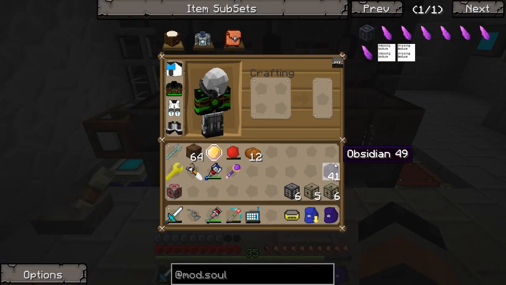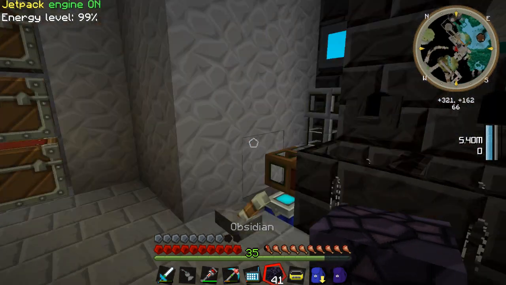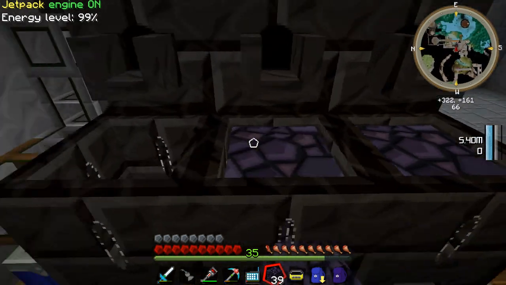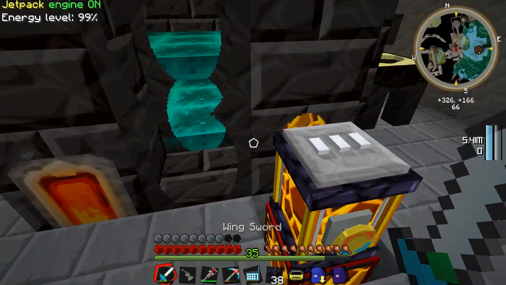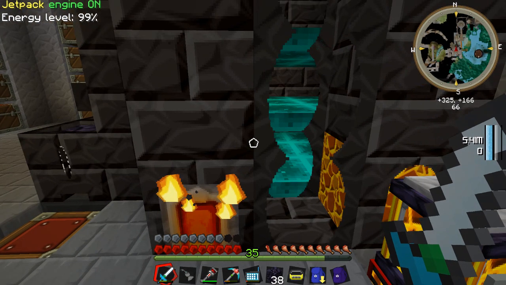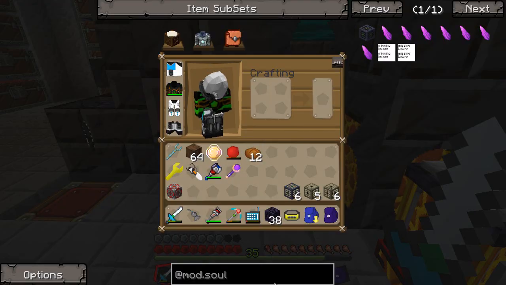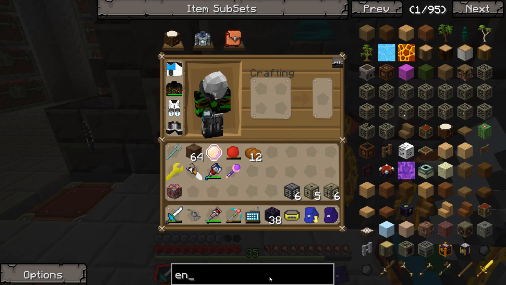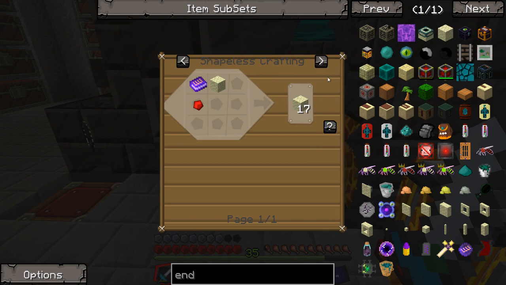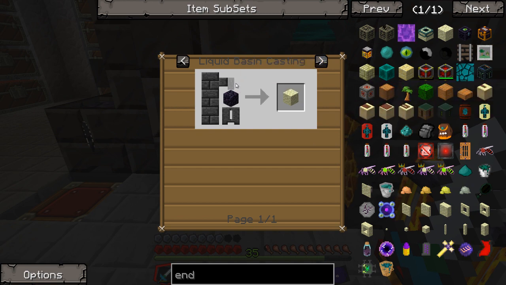What I'm going to do is make endstone, and to do that, we need to take obsidian and place it in these basins here. This will wind up melting down into molten ender, or I believe liquid ender. I'm not too sure which is which. But if we type in end, and click on endstone, it'll show us that we can make this with, it says blood, but I'm pretty sure that's just molten ender. It's probably misnamed. But it says obsidian in a basin, and that'll give us endstone.